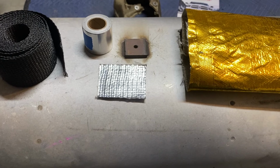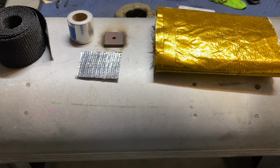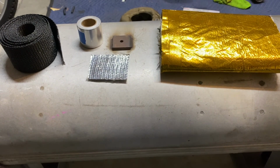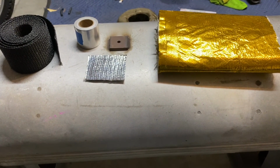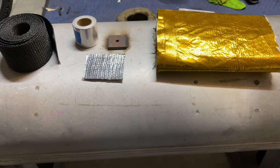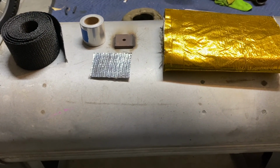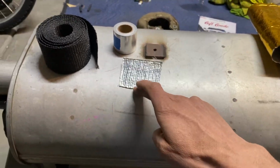So that's just a real quick, simple explanation on those things. If you guys want a little bit more explanation, I think the best thing to do would be to go to DEI and read about them. Research these items and see if they could work for you maybe. I don't know. I'm not saying run out and buy these things, just giving you a little explanation on why I'm using them, and some of you might find out that your problem could be that maybe you should be using this too, or this, or this.